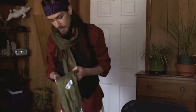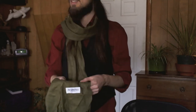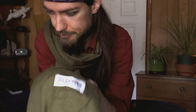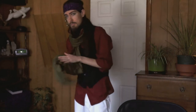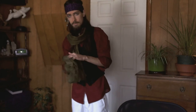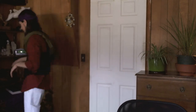And I spoke in my previous video, the makeup tutorial, which I had to touch up just a little bit in front of an actual mirror, that I like afghans. If you remember, there's that one Lazy Town, Lonely Island song. This is a Pashmina, by the way. It's very soft. It's actually cashmere. It's not an Afghan, though, but they sing about Pashmina Afghans. I think Afghanistan is a country. So maybe they're singing about that.